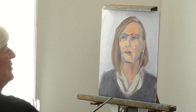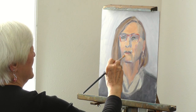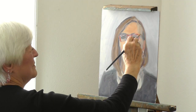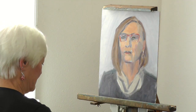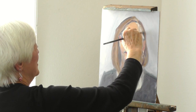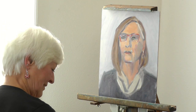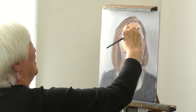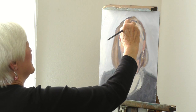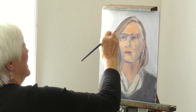See, all those blues that I put in earlier, I thought were kind of dark, but they weren't dark enough. So I need to darken those a little bit. Okay, her hair is coming. I'm going to do something here with the light in her hair, so that I don't forget that's hair and think it's face. There's a little greenish cast there too. And a little bit of that light comes down here. It's really nice highlighting.